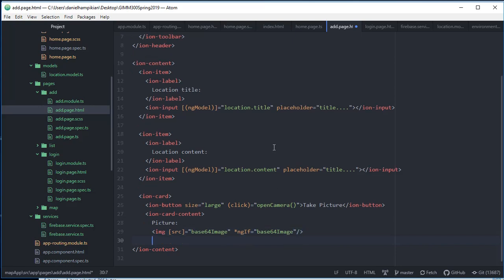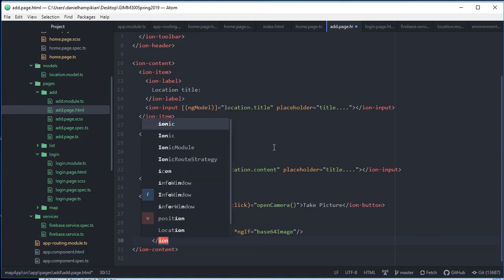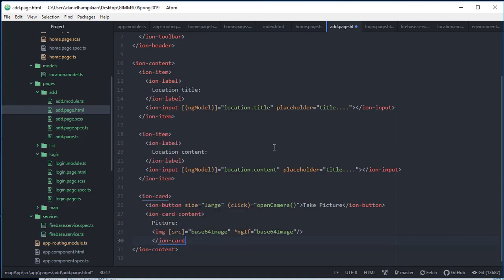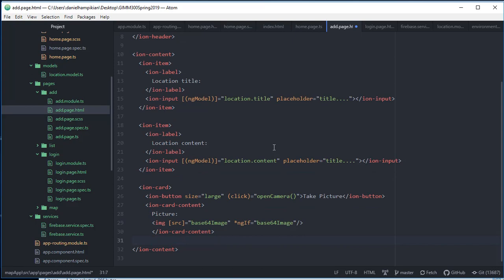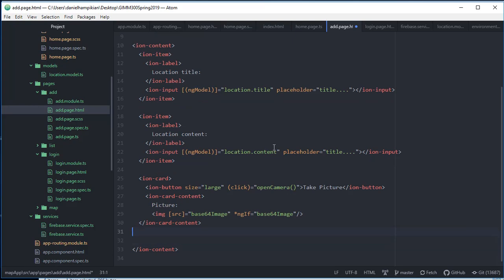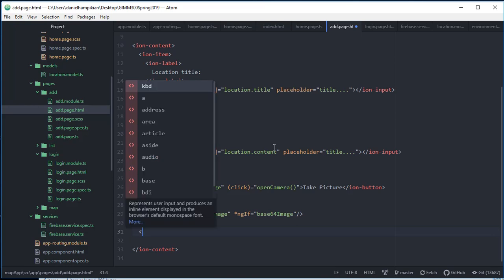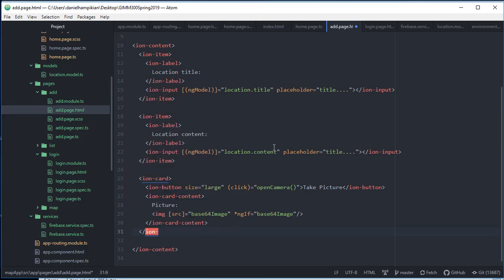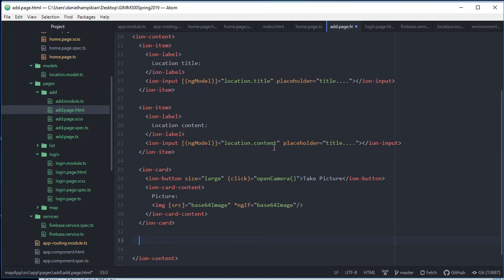We'll close the image tag, and then close the Ion card content tag. And then that's the end of the card. We need to close the card.